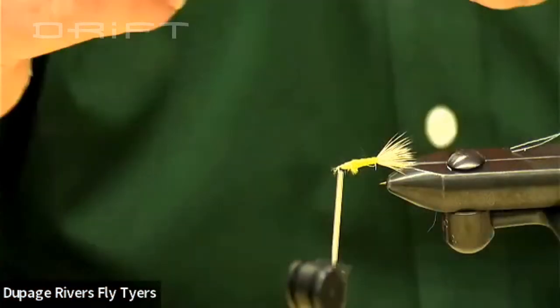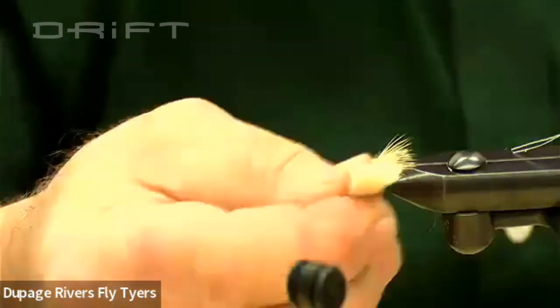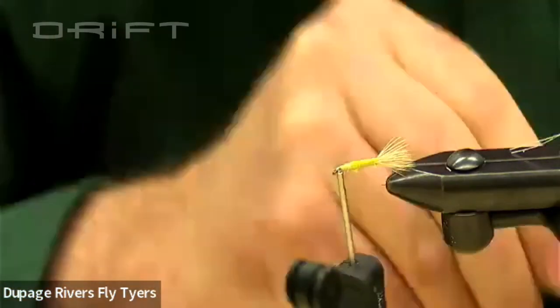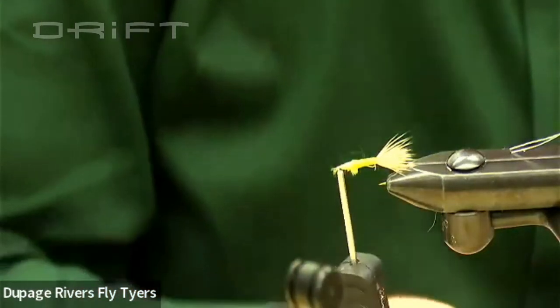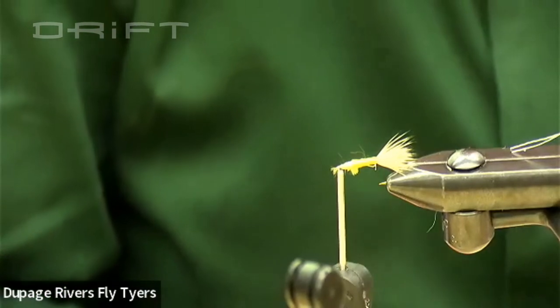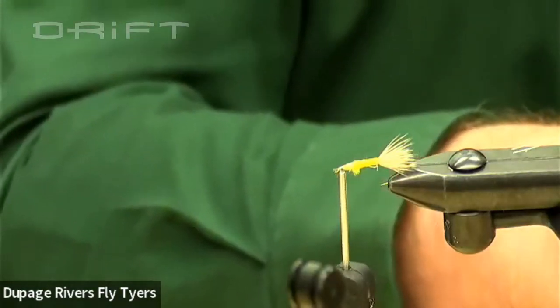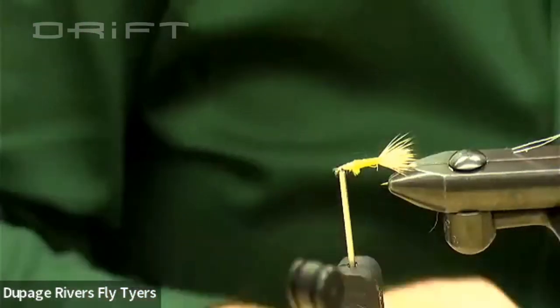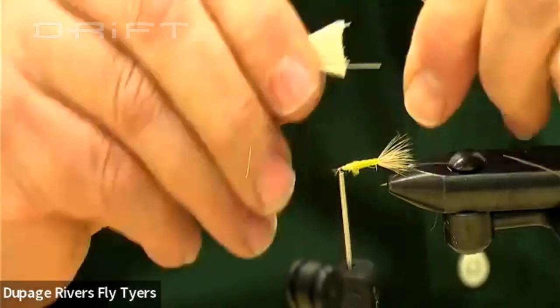Turn this around so you gain control over it again. And I've kind of lost that base, so I'm going to stack by the tips. If you do this, it comes out a lot faster than if you stack by the other way. So I don't know how many times I go to take that off and all my deer hair is there. So clean this up.